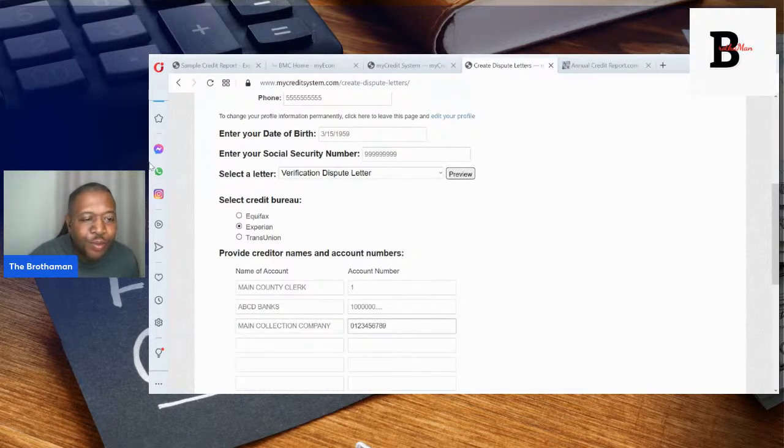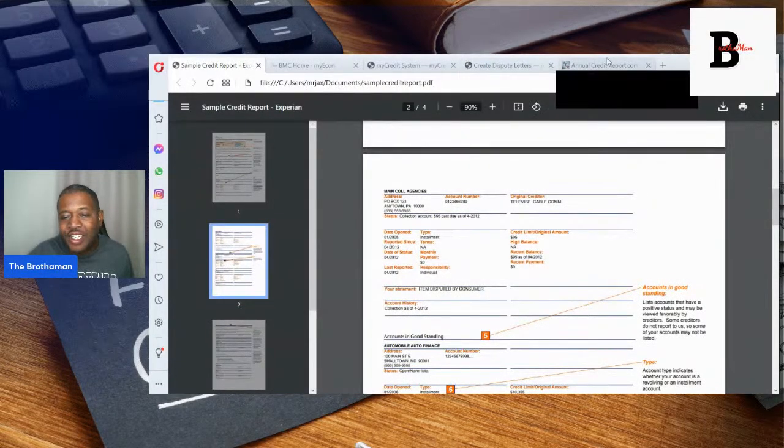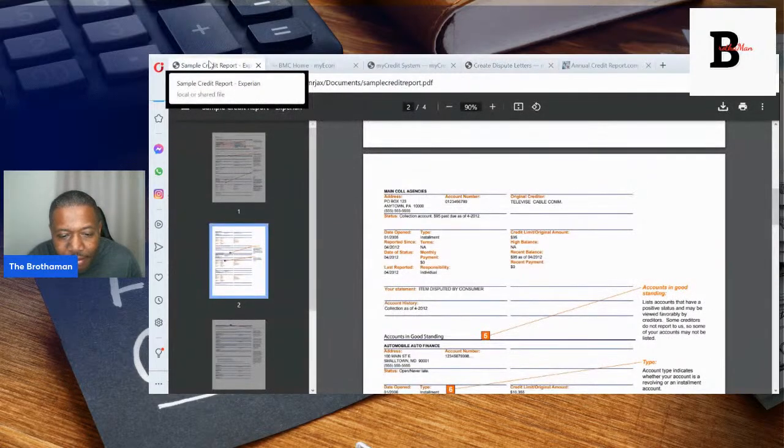Let's make sure I did that correctly. It just says main coal agency, so that's what we're going to put. See, I almost messed up. Here we go, agencies. All right. Correct.